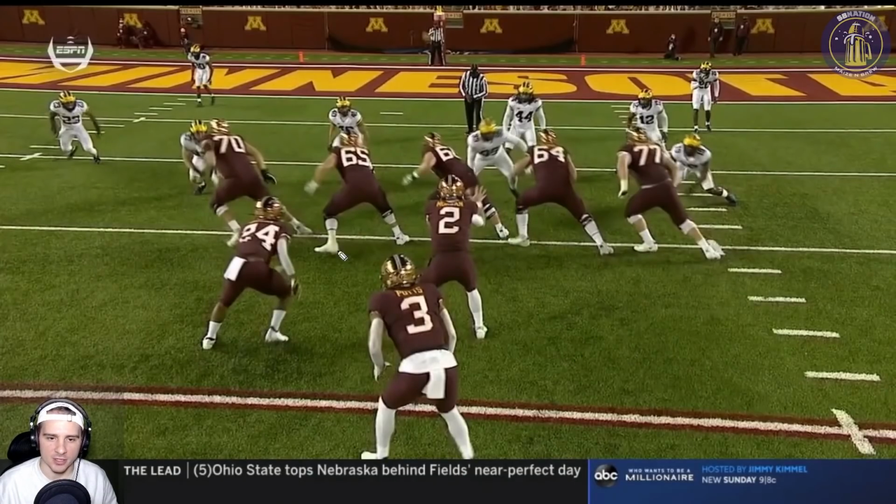This is what I think happened on this play. So play design, you have a backside tight end coming across on a deeper cross towards the front of the end zone here. You're going to slip out Ibrahim here. On the outside, on the backside, you're just going to take Vincent Gray out of the play here. That's the route on the outside here.